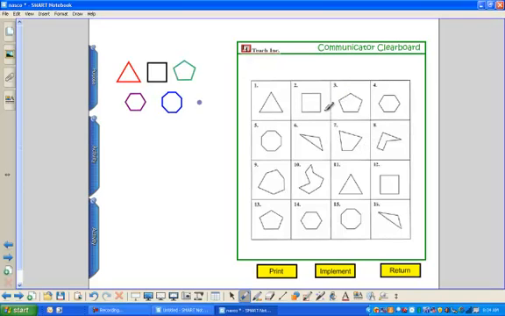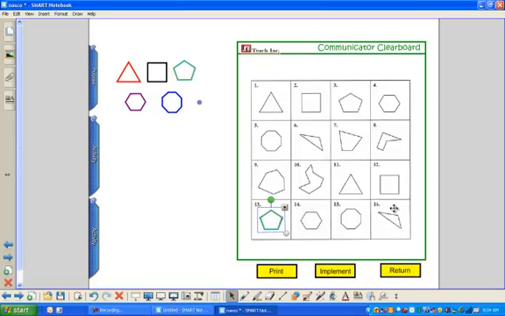In fact, you could also take the opportunity to talk about congruency, because what you can do is highlight. Let's take the pentagon, and let's just slide that pentagon down. So again, you're going to have them take that, and you're going to have them highlight that pentagon, and then move the communicator down. I'm just moving the shape. They would move the whole communicator down to number 13, and then you can get the idea of what a congruent figure is. So every 10, if you add 10 to each figure, you're going to end up with a congruent figure. If you add 10 to 6, you get 16, which is the next one.